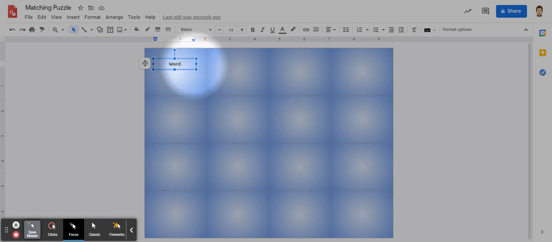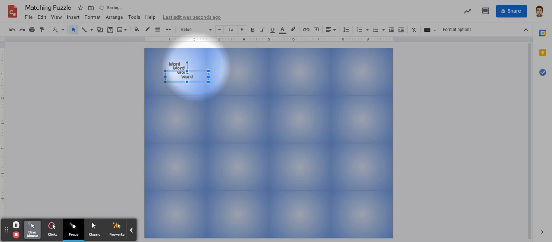But what I would do is put the first word, my first vocabulary, in a text box. Then you click on it, make sure you have the crosshairs, and then click. Then you can copy and paste the text box.